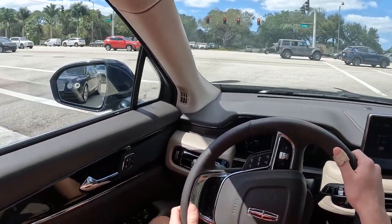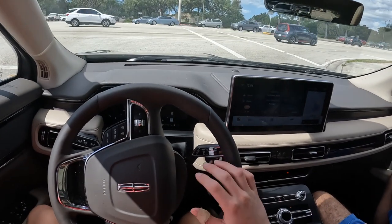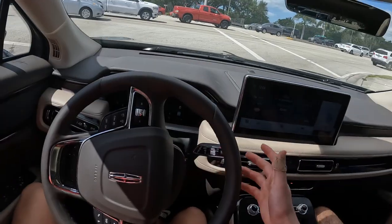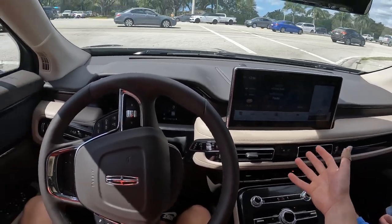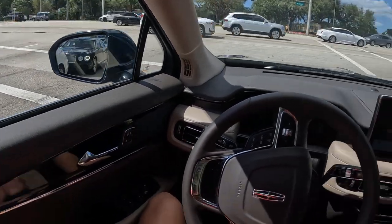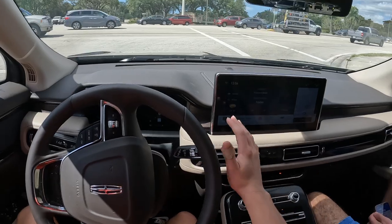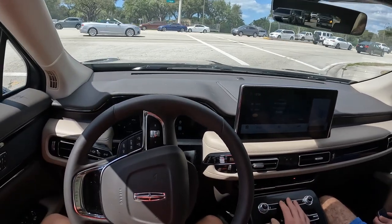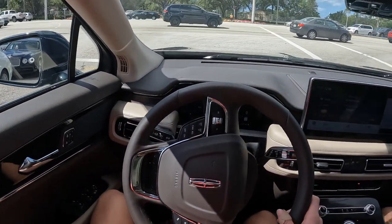Let's get up to highway speed and see how it sounds in here. There is a sport mode, but we're not going to use that. It's on the piano keyboard, which allows you to change your gear, I guess, drive modes, neutral, reverse, park. And in the MKC and the MKX, they had it right along here, like a push button, right? Where this is a piano key, and I like it. I think it fits in real nice. It's not really in your face. Yeah, I have to say, this interior is really nice looking.